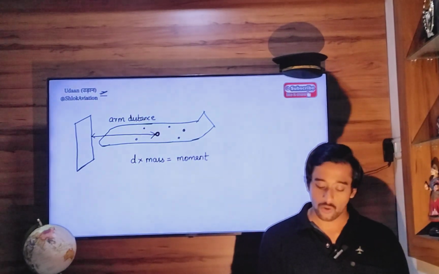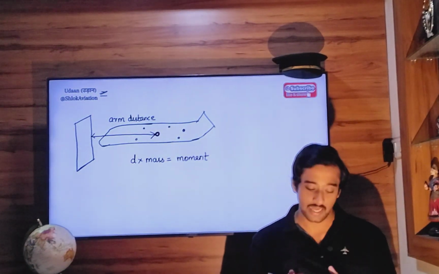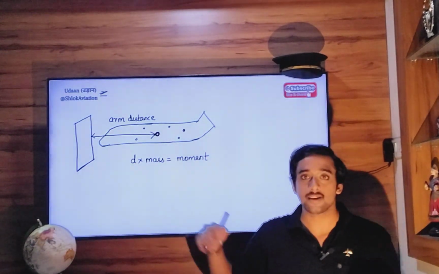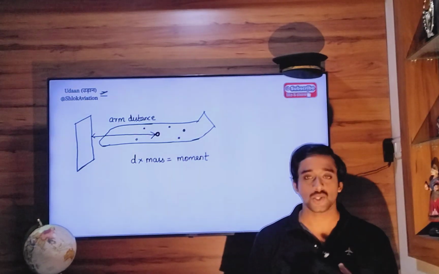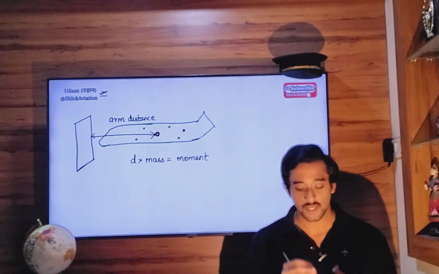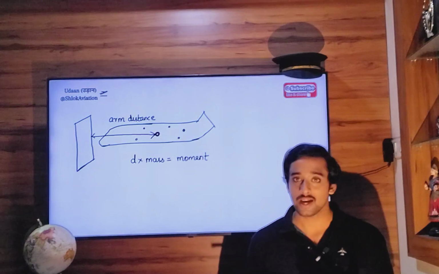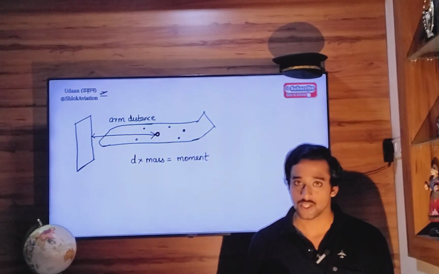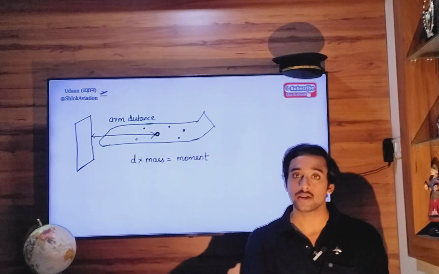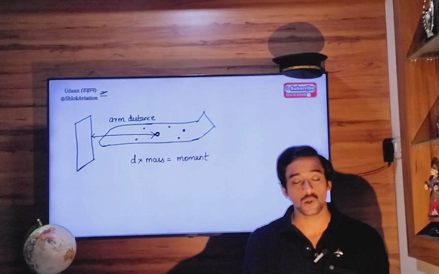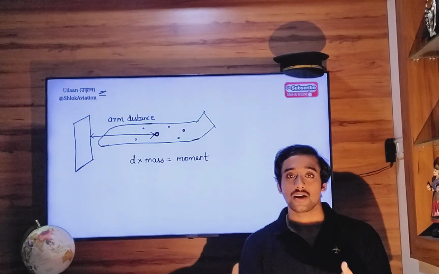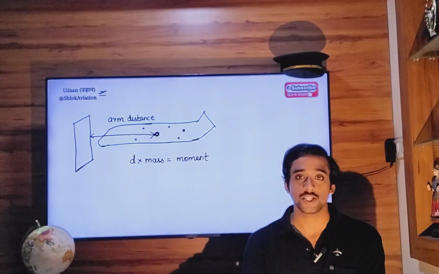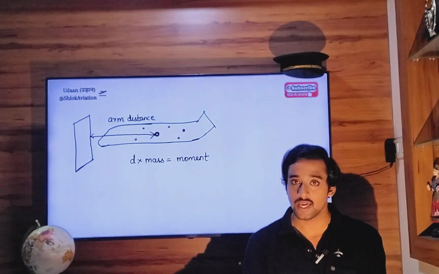Okay, so you are going to repeat this procedure with all the weights in your aircraft. You are going to add everything and calculate the center of gravity. You will learn it. It's very easy. I'm also going to solve center of gravity based questions in new lectures. So you will learn how to find out center of gravity in those lectures. You will always do the center of gravity calculation before every flight in your CPL training and even when you transition to airlines. So it's going to be a routine job.